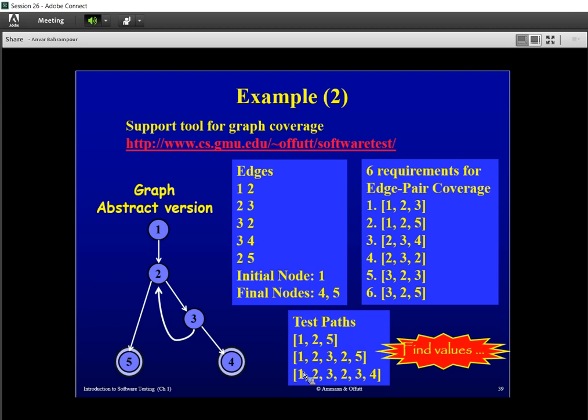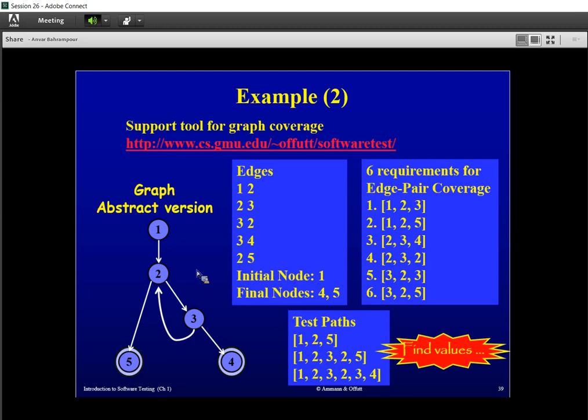In that chapter we talked about how to cover test requirements by test paths, and we should provide proper input values to execute each test path.